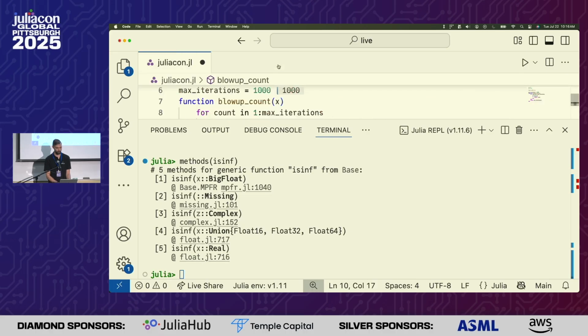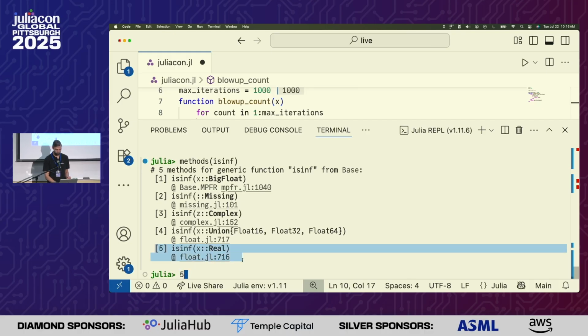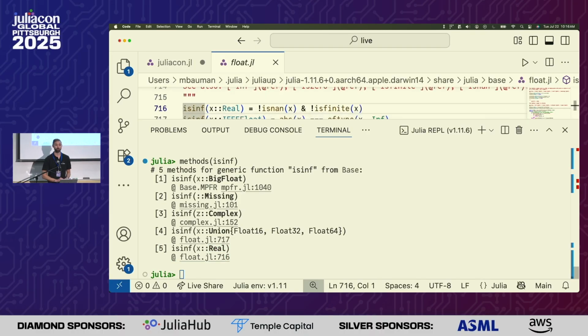Okay, so there's a little trick here. Whenever you see a method list printed out like this with numbers, you can actually dive into them with a little shortcut at the REPL by typing the method that I'm interested in, and then typing Control Q. It will open that method definition.